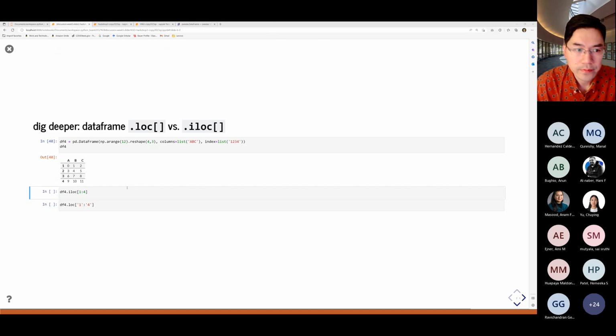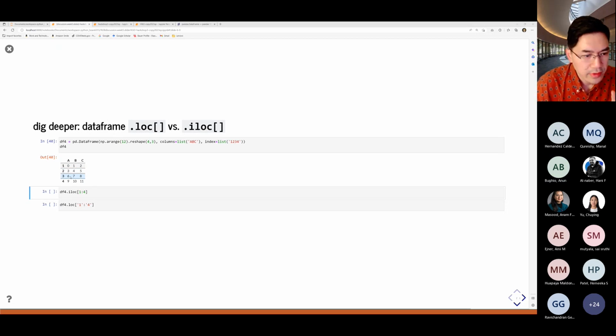Anybody? 3. First 3 rows with iloc, yes. Which rows? The second, third, and fourth. The beginning numbers of the rows: 0, 3, 6, 9?